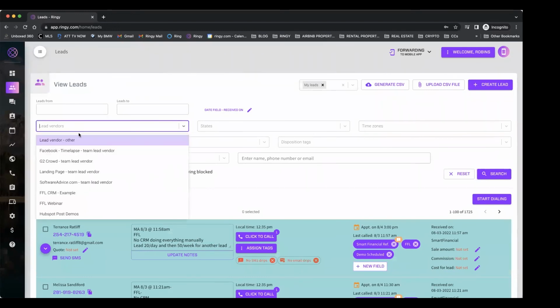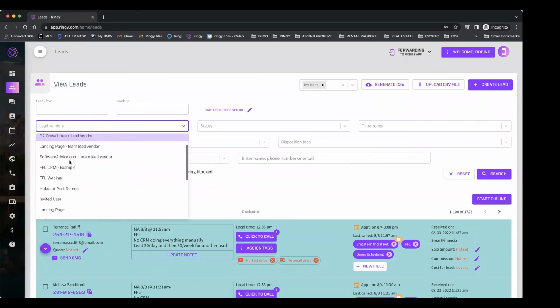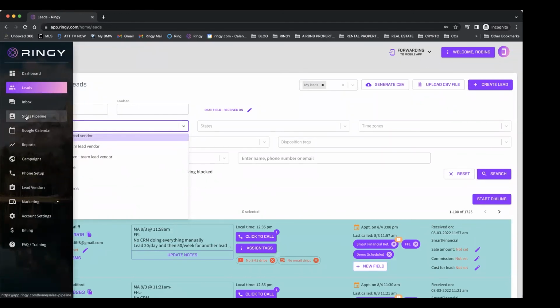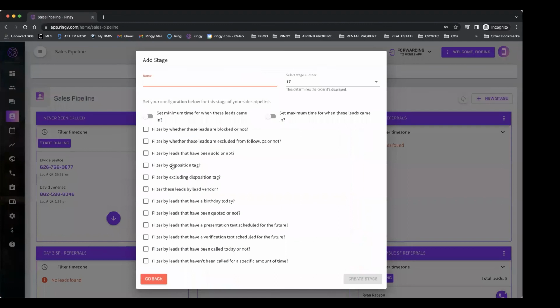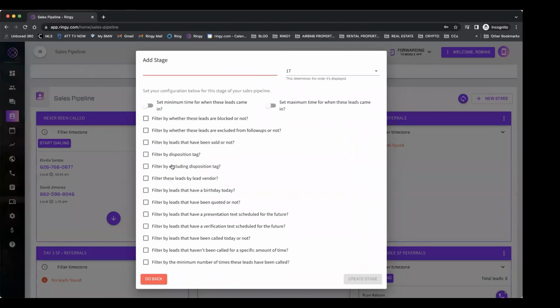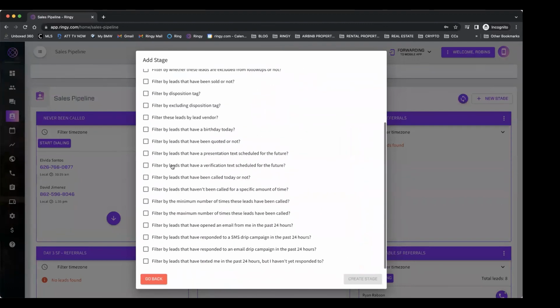If I have a particular lead vendor I want to call through, I can create 3 different sales pipelines from those filters. This is how you create a filter. I'll create a new stage. Let me see, I don't think we can do it by lead vendor here. Yeah, you're right.